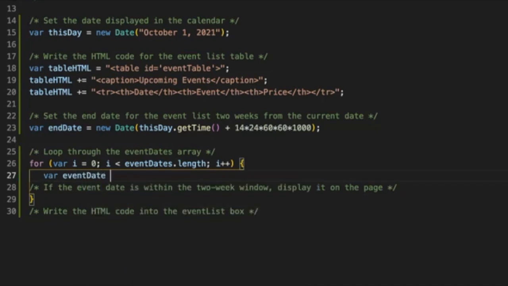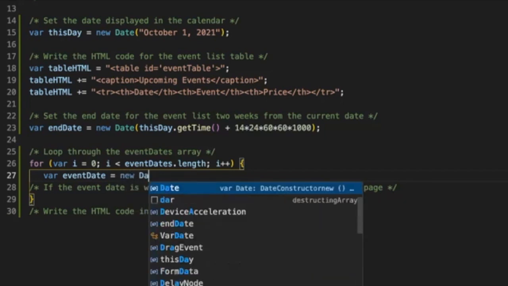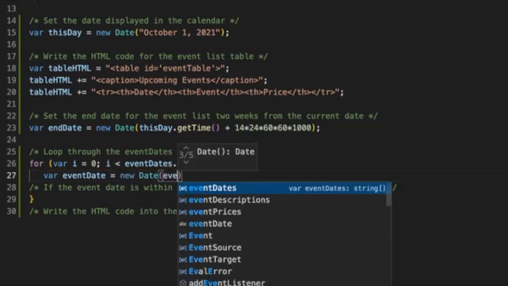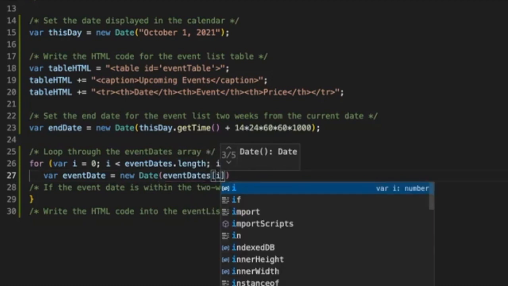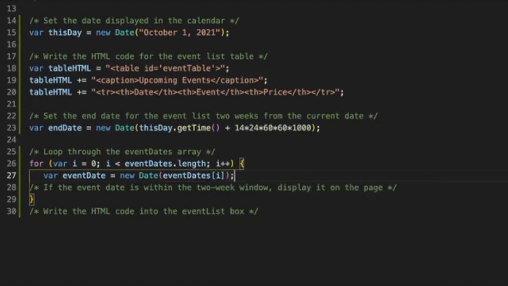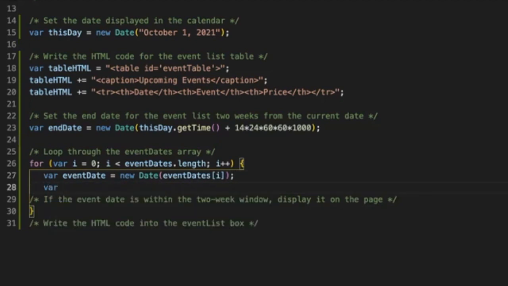Okay, eventDate, it's going to be new Date, eventDates, and that's your index right there. Okay, eventDay. This one is eventDate.